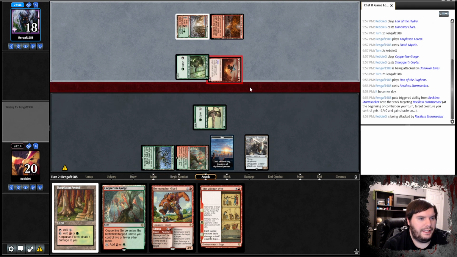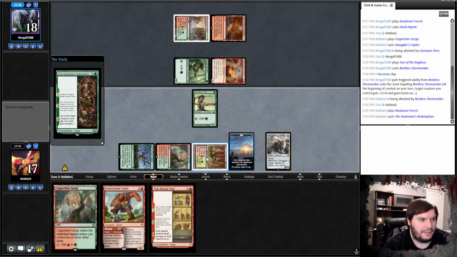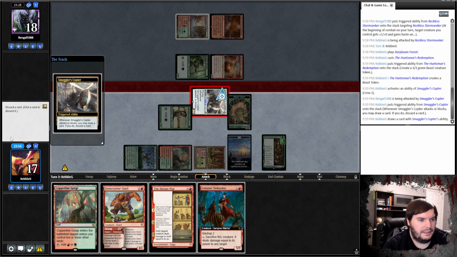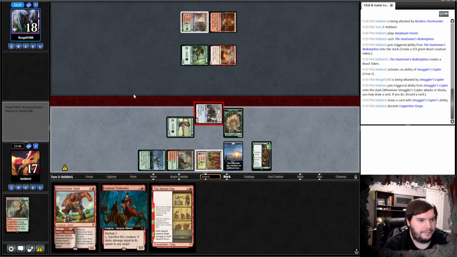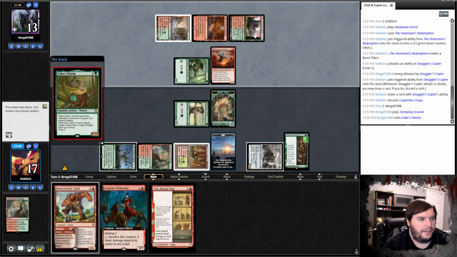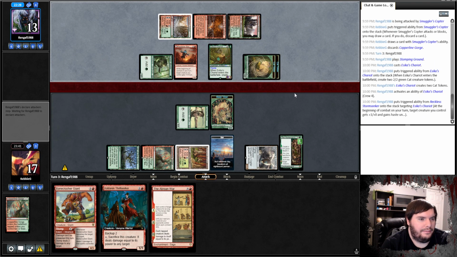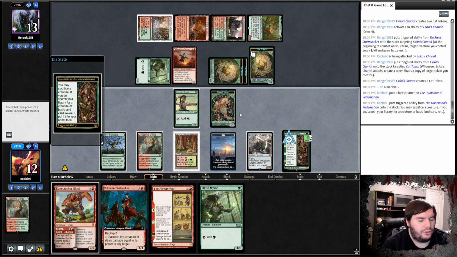So he gets frisky. He hits me to 17. Play the Copperline Gorge. Play a Huntsman's Redemption. Go, Accursed. Attempt to shove. We say yes. Crone's War might be useful in this matchup. A Gorge probably could be thrown away. Say go. Chariot. So it gives the Chariot haste and attacks with the Chariot. Makes a copy of a cat. We take the damage.